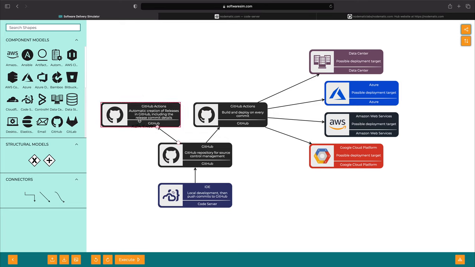Now, this will be a separate workflow from the build and deploy GitHub Actions workflow. So we'll be creating a separate GitHub Actions workflow and we'll use a public repository. That's in the description of this video, which you can reference.